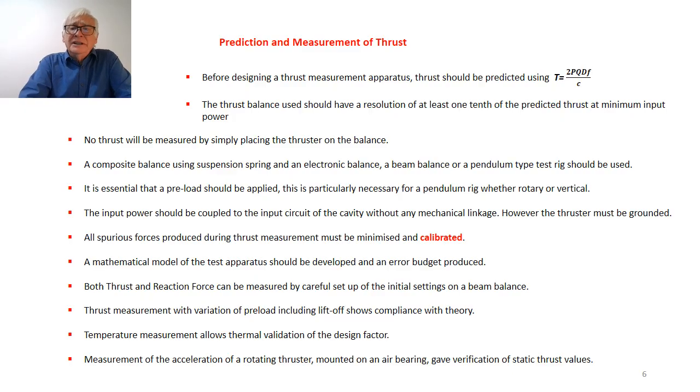Otherwise you'll have a very dangerous situation with the cavity itself floating up to the voltage levels of your input power amplifier, and if it's a magnetron or indeed a travelling wave tube amplifier, these can be very high voltages and you will end up with a dangerous piece of test equipment.